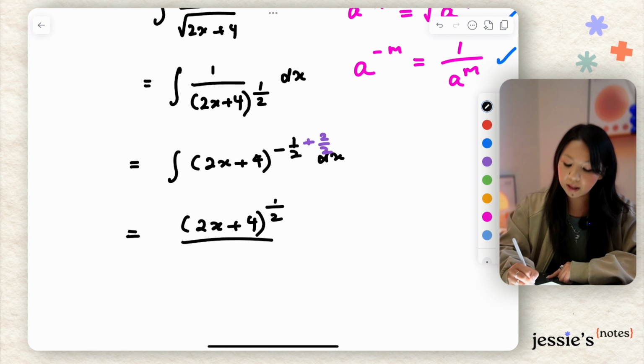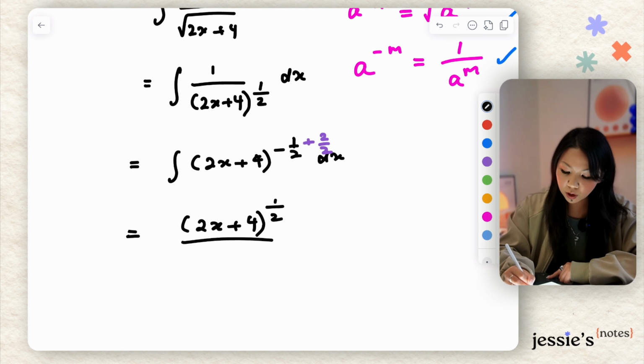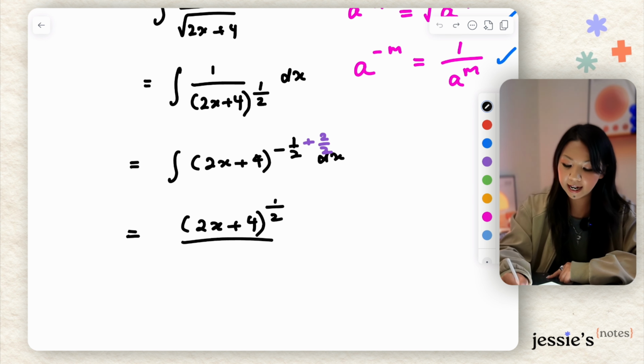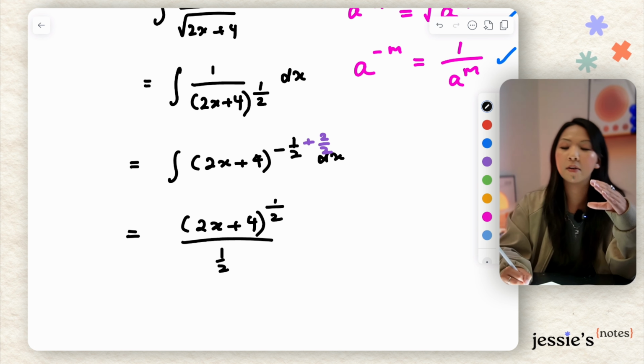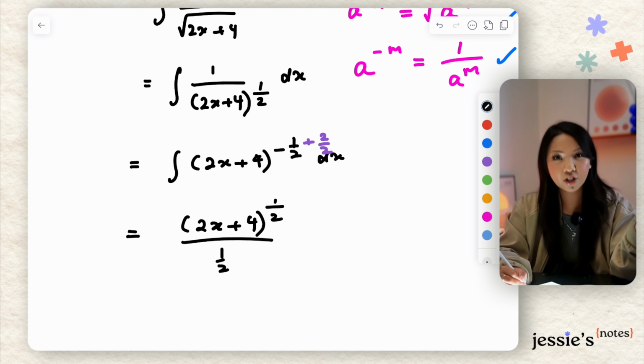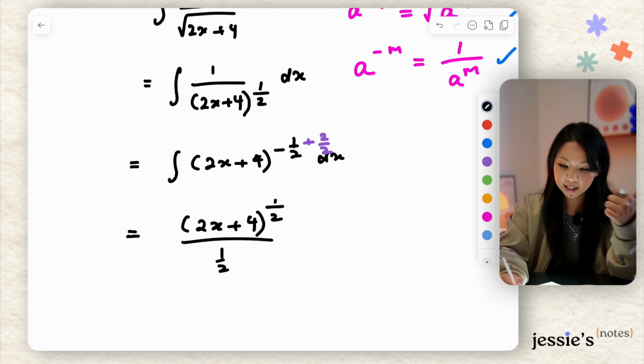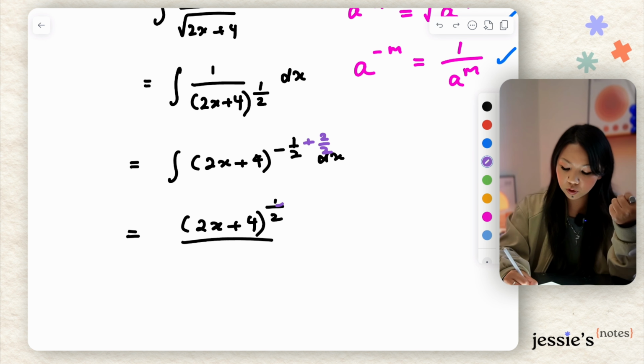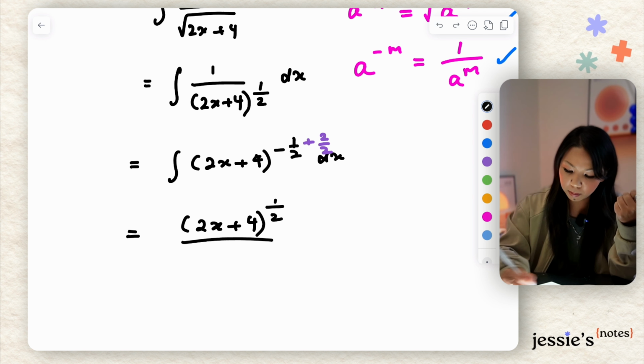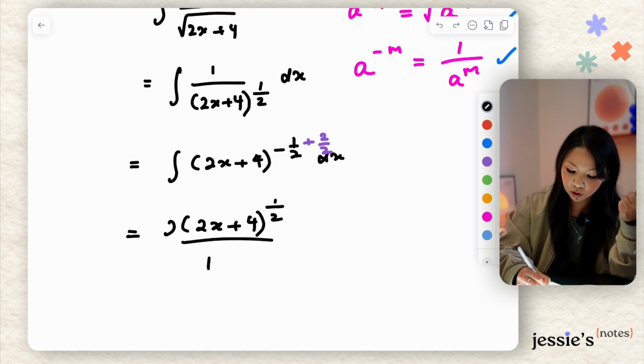Now we're going to divide it by that new power. If I ever have a fraction, I don't want to divide it by another fraction because then you have fractions and fractions, which suck. What you're going to do instead is just swap it around. So if 1 is normally at the top, it's going to go on the bottom. If 2 is normally on the bottom, it's going to go on the top.